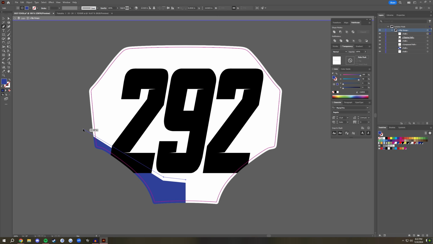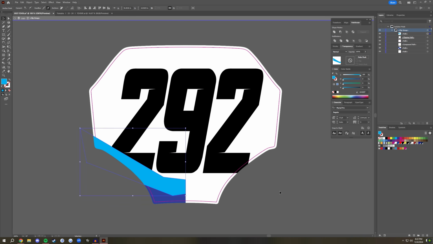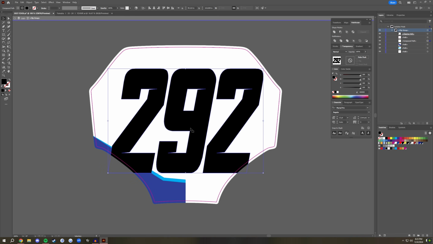So let's go ahead and add a little detail element, make that teal, because for some reason I've been liking teal lately, and just get that all looking good. And then another thing, so this is very important. Let's say you want to add a stroke to this, so you have white around the numbers. Do not touch the stroke here. Just don't touch it, because what happens is if you ever were to scale this, let's say scale it to a mini plate. I'll go ahead and give you guys an example.